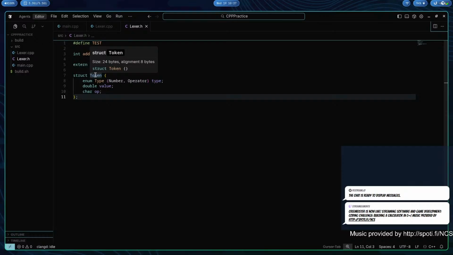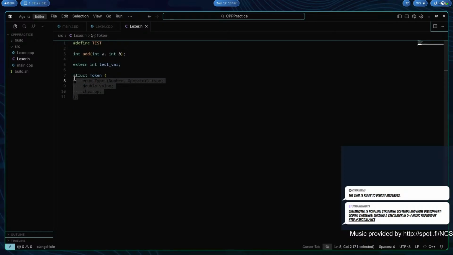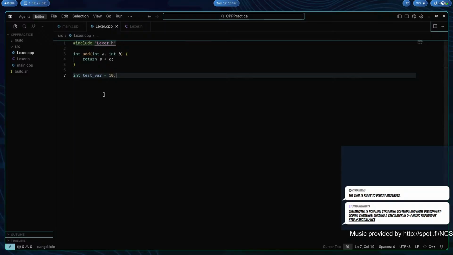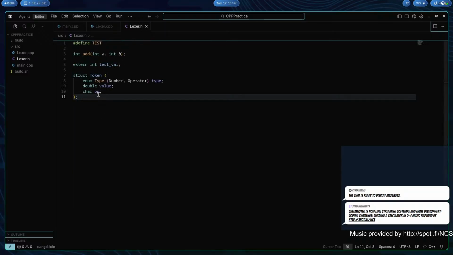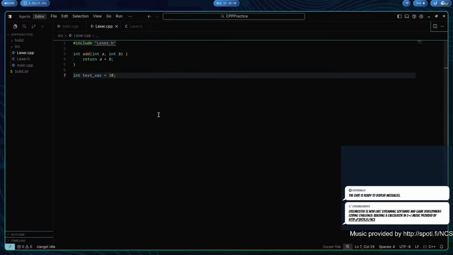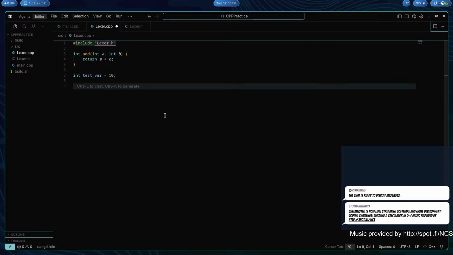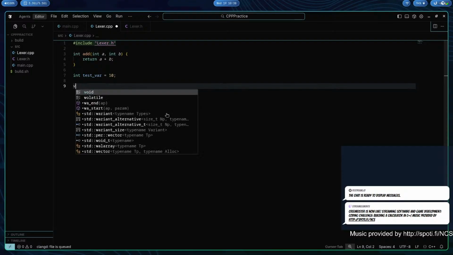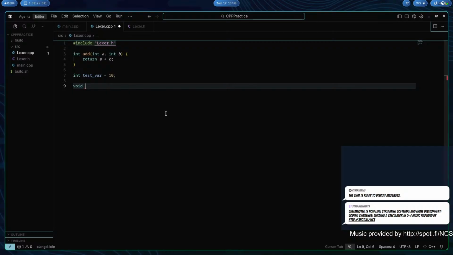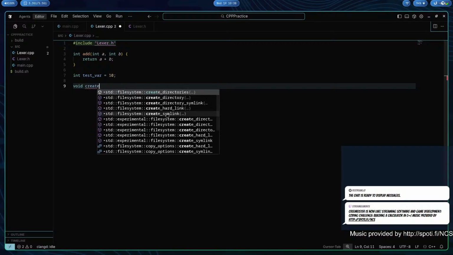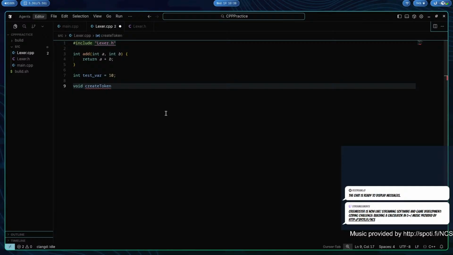How do I do this now? That's a good question. Assuming this is correctly set up, I should be able to access it from here, but do I need to, and how is the question. Maybe a create function, so it creates the token instead. What would the return be? I don't think it needs to return anything, right? Create token.